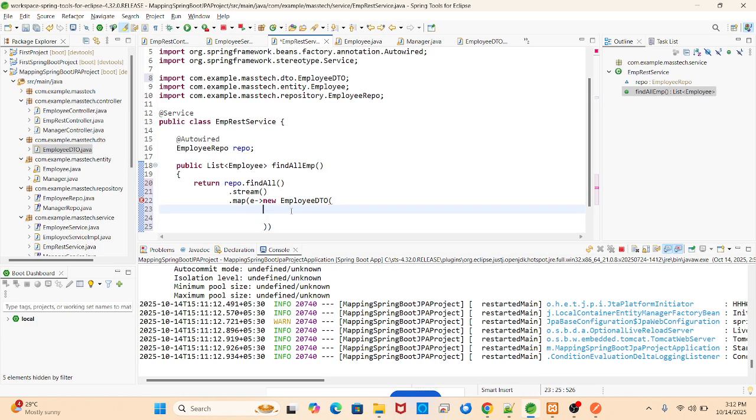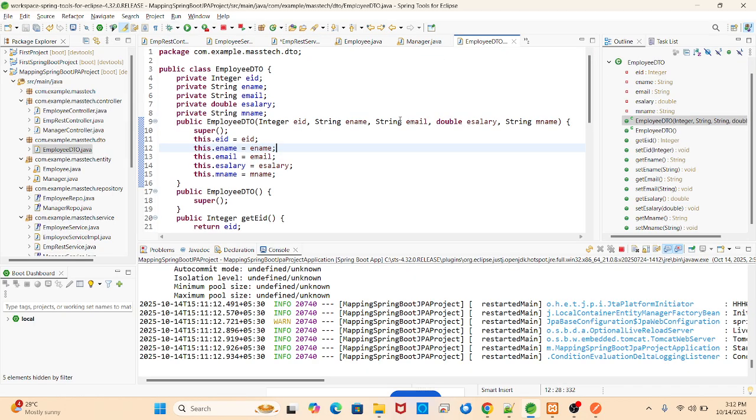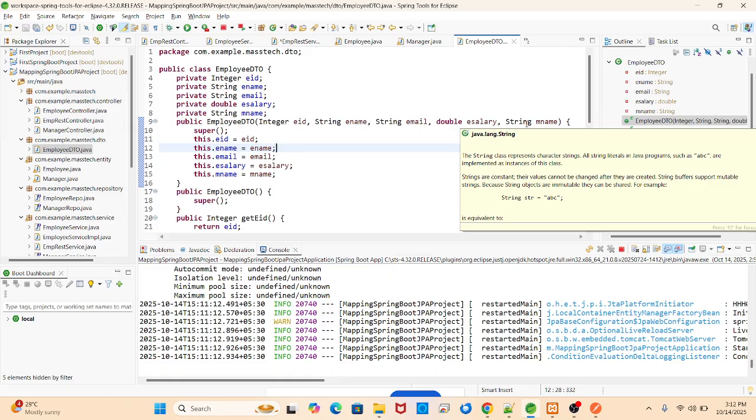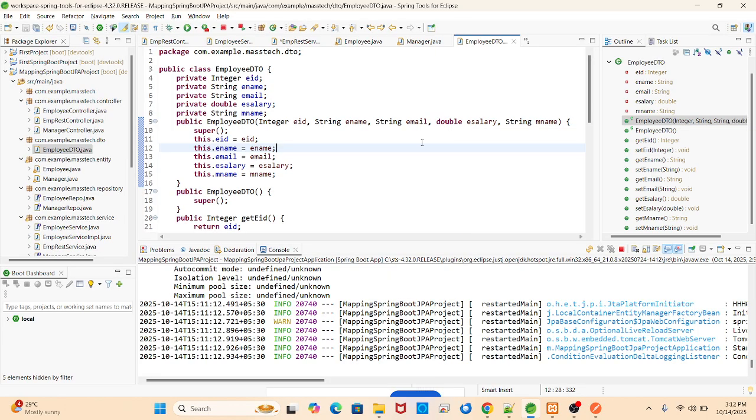The details are also not fixed. Now we are calling the constructor which is the parameterized constructor, and you know in a parameterized constructor how many total parameters are present. There in the EmployeeDTO you can see the ID, name, email, salary and manager name. We cannot pass extra other things over there. It depends on your constructors only. So see how it is getting called.